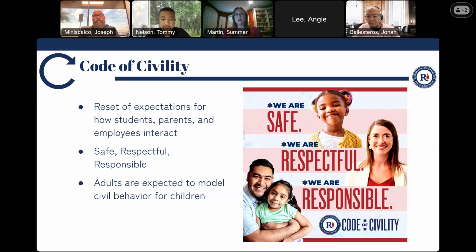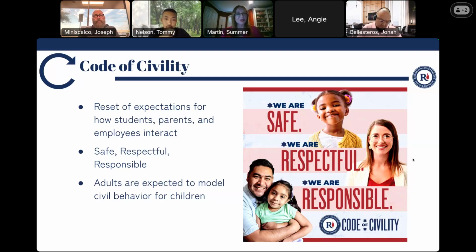Those are three standards that everybody has to live by out in the world in some form or fashion. The expectation that we could all do this as people who work with students, be it as a staff member, a parent, community member, or other peers, is a great way for us to go forward with this charge. So we came up with safe, respectful, and responsible.